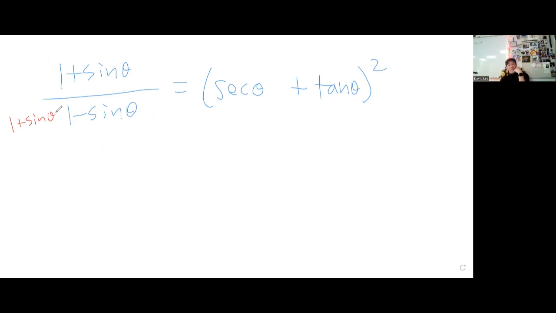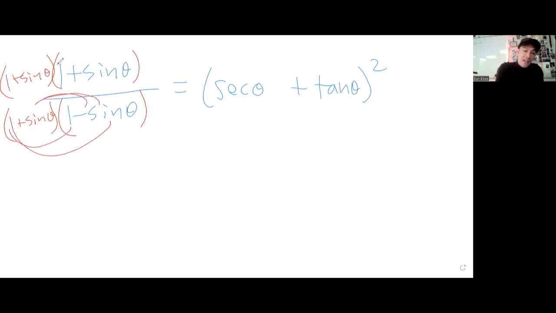However, I can't just do that and get away with it. Whatever I do to the bottom, I do exactly the same thing to the top. So I'm going to multiply the top by the same object, the exact same thing. Let's protect everything with parentheses, and maybe we can FOIL tops and bottoms. Just expand everything completely, both top and bottom, and let's see what happens.